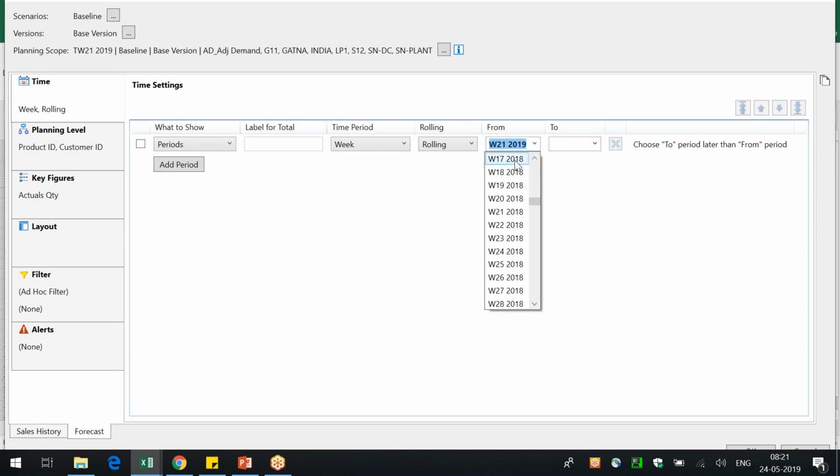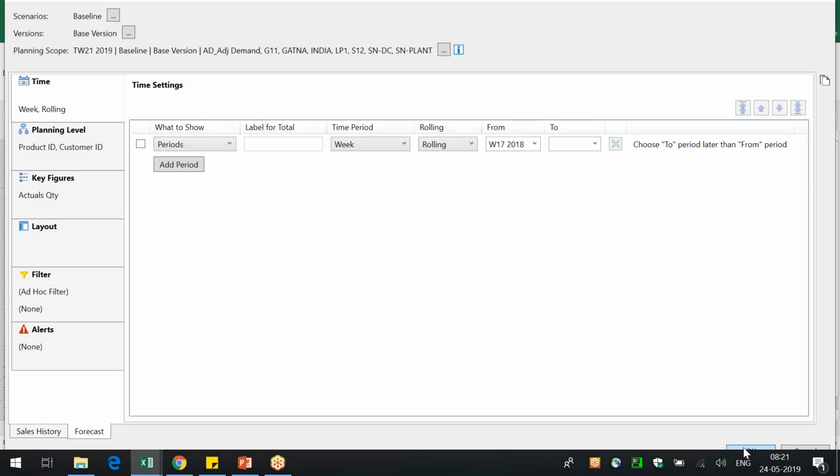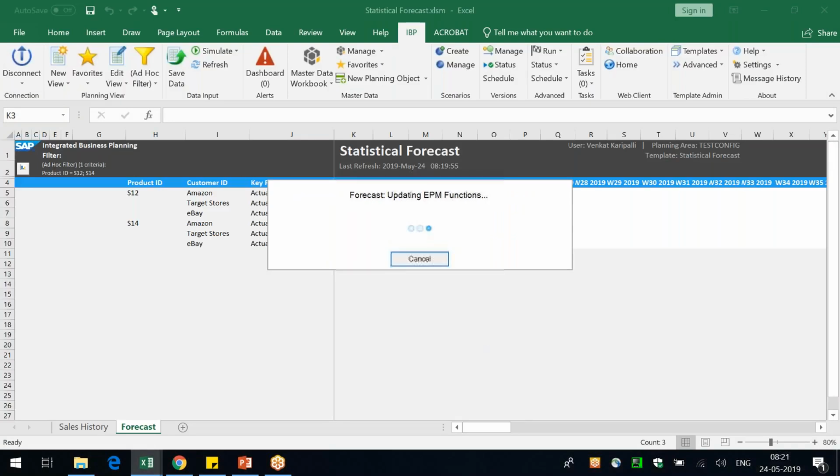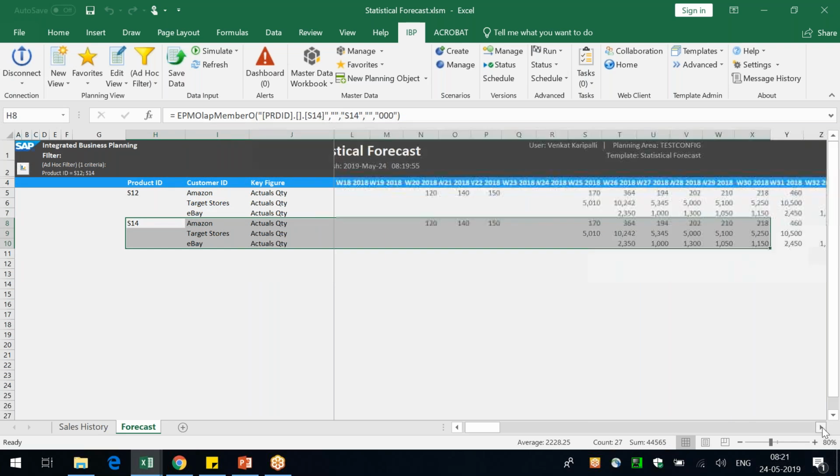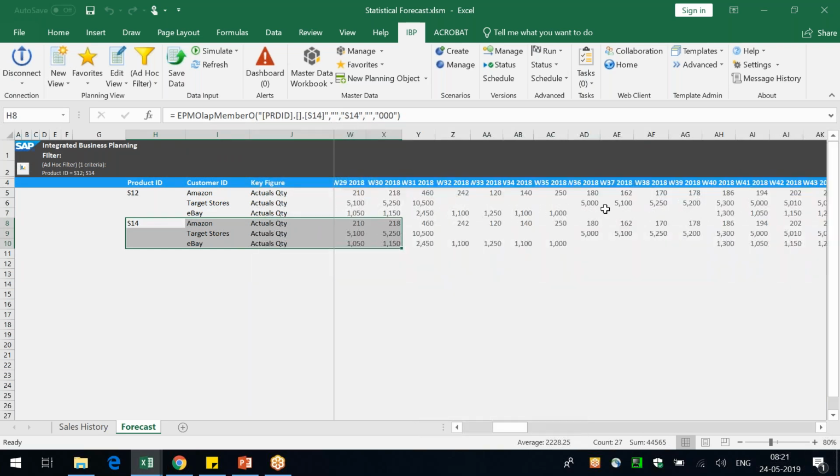So from week 20, I think. I'm opening from week 17. There's 120 here for Amazon customer for S12. 120 is also replicated for S14. Whatever data we have for the history has also been extended to S14. It's just a copy paste of S12 to S14.